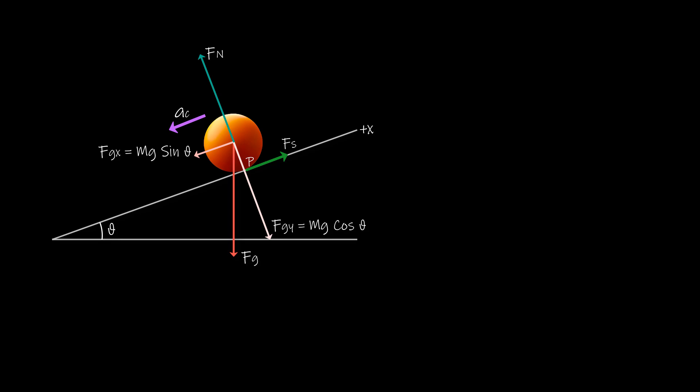And finally, we have a static frictional force FS that again acts at point P and is directed up the ramp. It is important to understand why this force vector points upwards. The simple reason is that if the body were to slide at P it would slide down only, in which case the force of friction must oppose the downward slide and therefore act upwards.